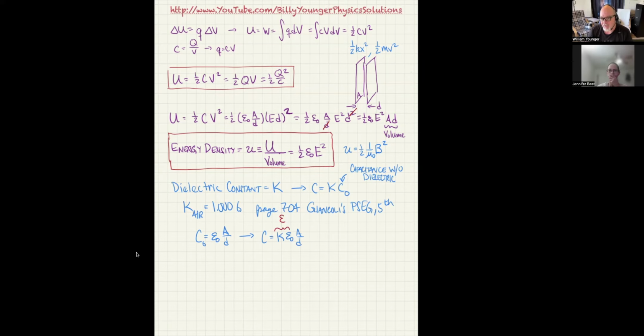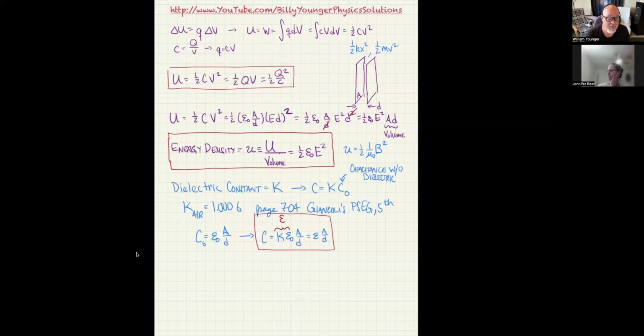For air, it's slightly different, but really, really close. But for a particular dielectric material, we can just use plain epsilon, and the result would be epsilon A over D. So that's another new principle about capacitors that we need to know. So that's why I wanted to go ahead and show you that and give you some examples.